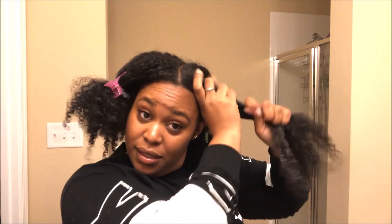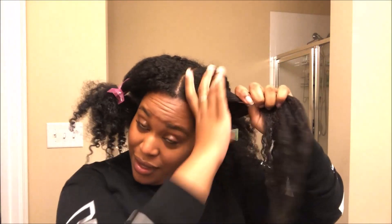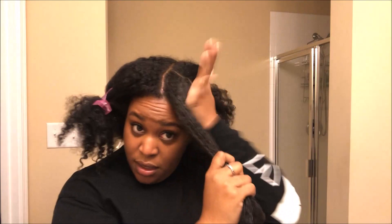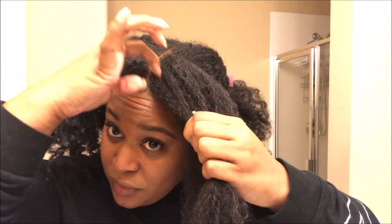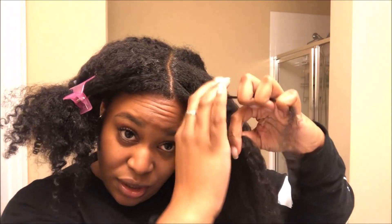I really like this Intensive Hydration Leave-In Milk — just take a swipe and get the section nice. For this to be dry by tomorrow you can't put so much moisture; this is just a refresh, not a whole wet set. You want it to be able to dry so you can go on about your day without being afraid to take your twists down and find no definition and a bunch of frizz. Then I take some butter in my hand and put it on, get my scalp with the oil, rub that in — just a little triangle in the front.